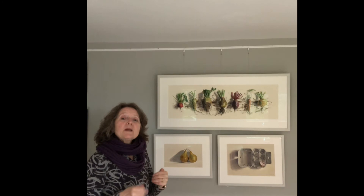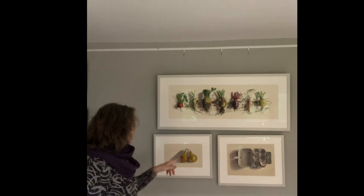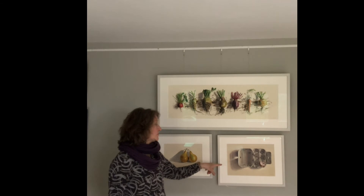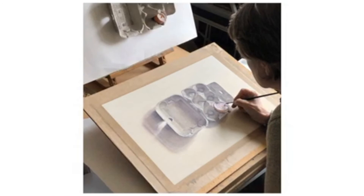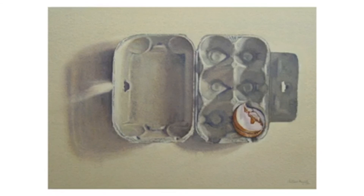I'll now insert a few photographs which show the process of both this painting, Two Fat Pears, and this painting, Egg Box, so you can see how I build from the initial washes, retaining my whites with masking fluid if I have to, and then taking that off and building up the painting as a whole. I find that the use of masking fluid can be quite useful almost as a drawing tool, because when you take it off it guides you as to where certain things are.